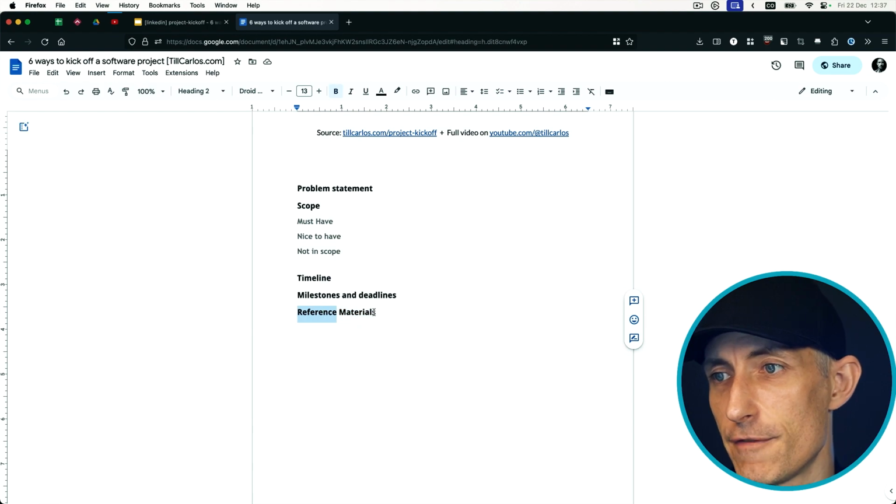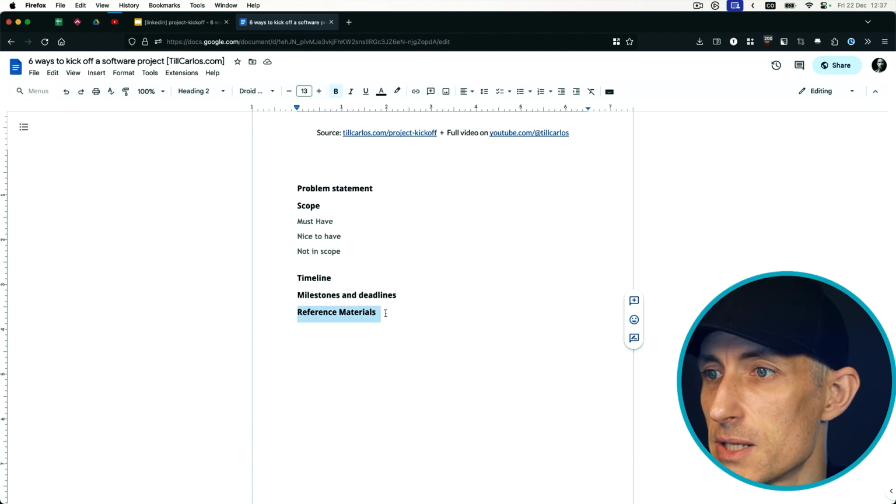Reference materials, I haven't seen that before, but it also makes sense to include. What I learned from Atlassian from my project is that to include a nice to have section actually makes sense. Because, for example, what we could do in our SaaS is include something like roles and rights management. And I think this is cool to have, write it down, but it's not necessary to tackle this quite yet.